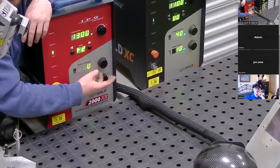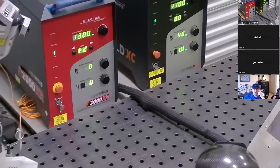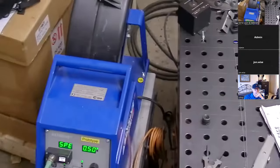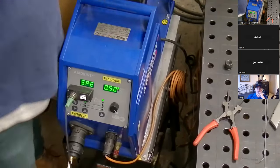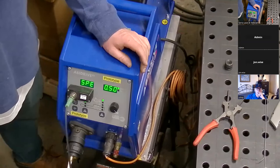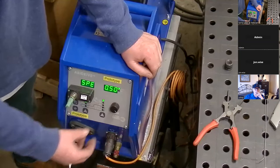In this case, the setting doesn't tell us to do anything, so I'll leave it. My wire feeder — I have a different one than what you'll get set up right now just because it's set up for the robot. The newest wire feeder that IPG is sending with their welders is very, very good — probably even a little more accurate because it has a stepper drive. It's very precise. I'll set my speed here in centimeters per minute.